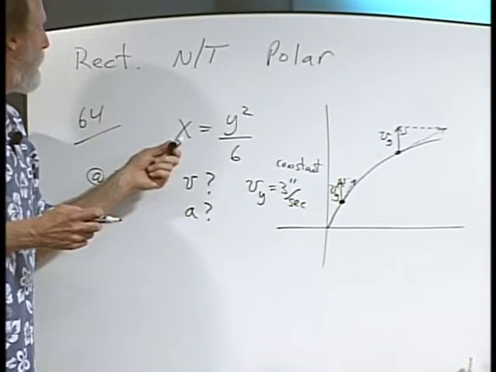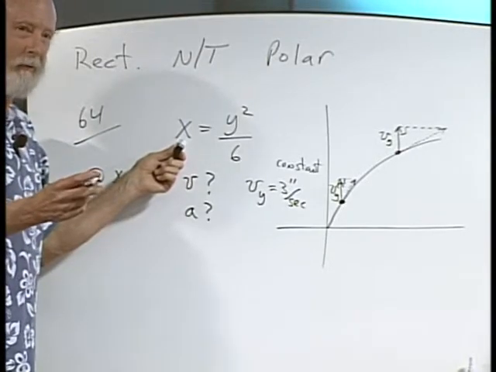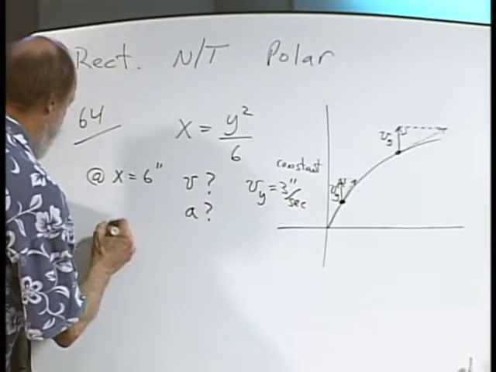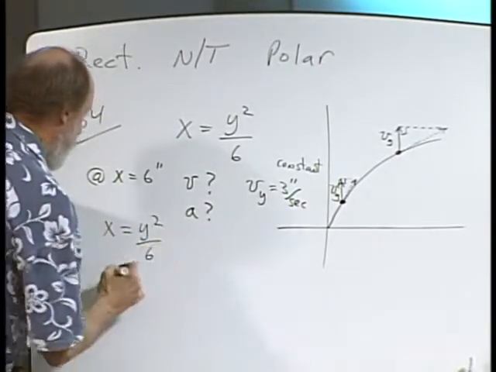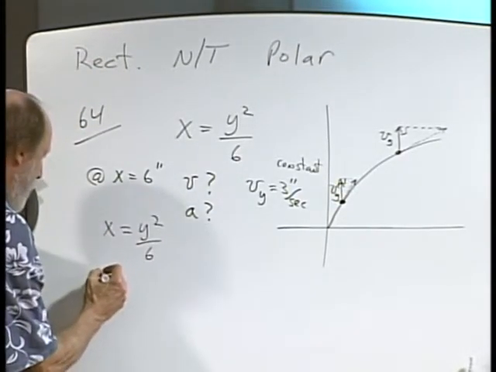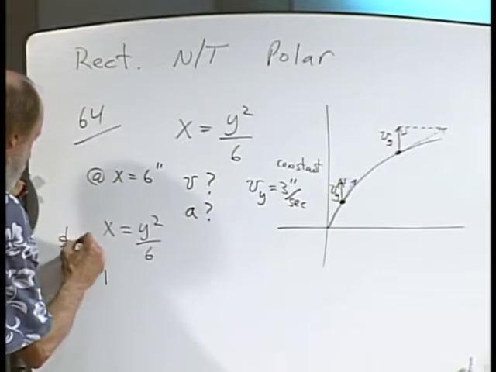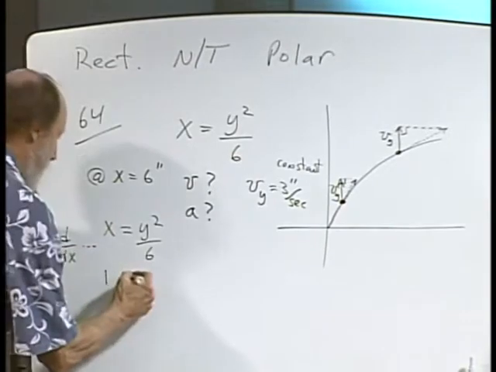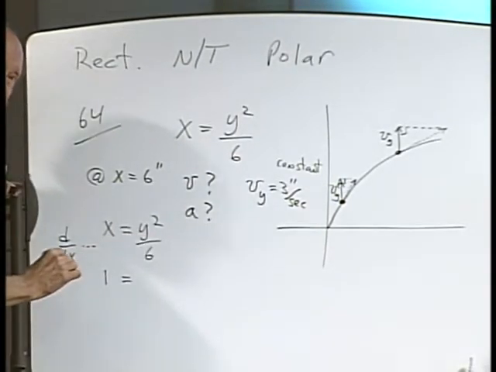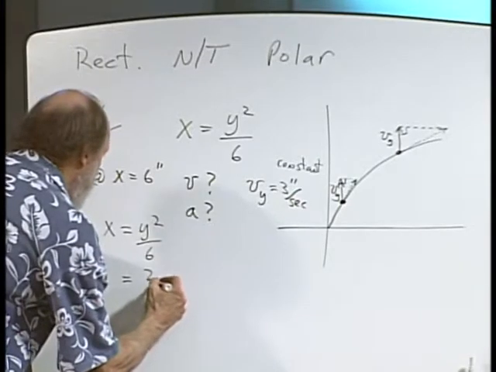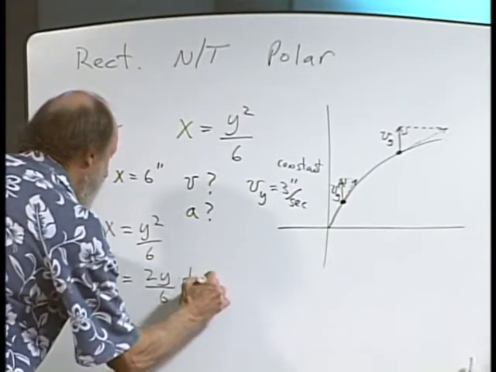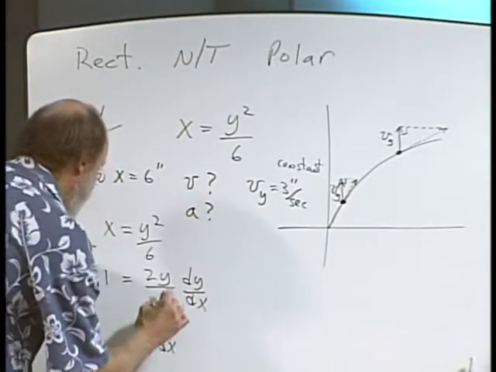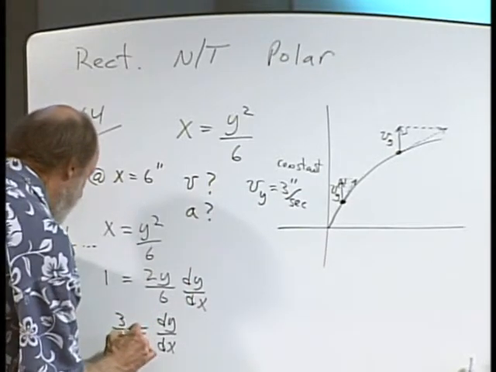Differentiate? Yeah, okay, differentiate this with respect to? X. Okay, if we want to differentiate with respect to x, let's go ahead and do it. Differentiating the function with respect to x. So x equals y squared over 6. Differentiating with respect to x, we're going to get 1. And actually, I'm going to just do this so that we can track what's going on. 1 equals, and then differentiating over here, you have to use your chain rule. So we have 2y over 6 times dy dx. And so dy dx turns out to be equal to 3 over y.